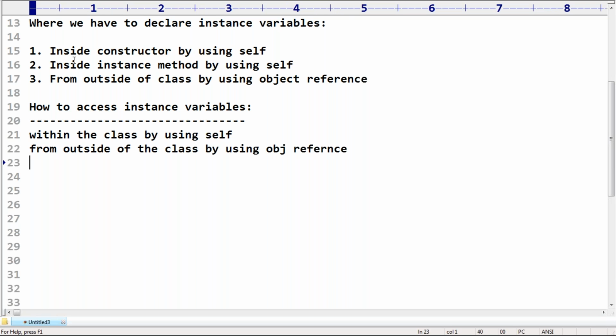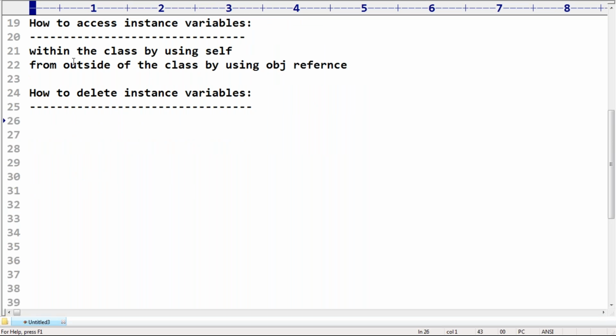Next, how to delete instance variables? We can delete instance variables, no problem at all, based on our requirement. Within the class, use del self.variable_name.